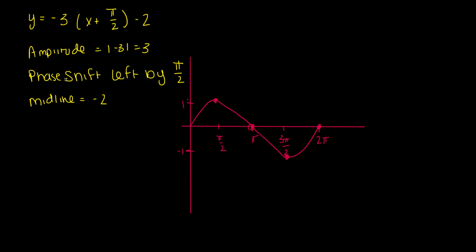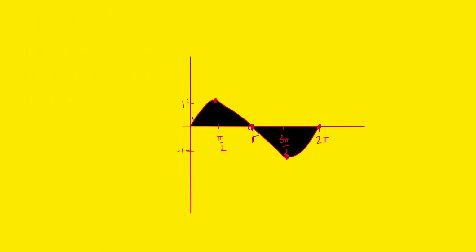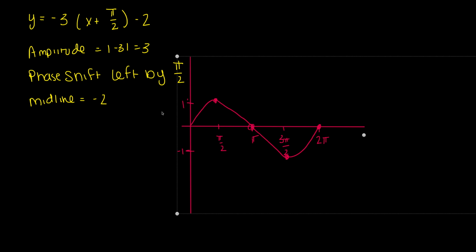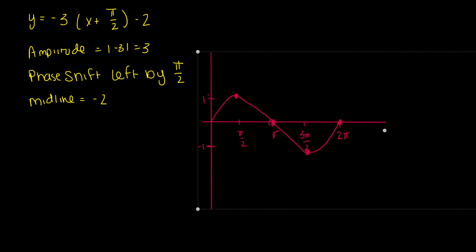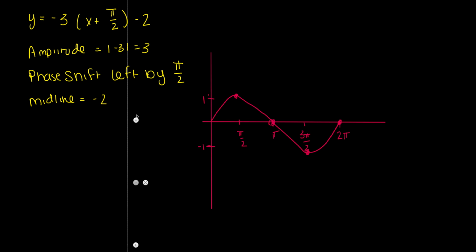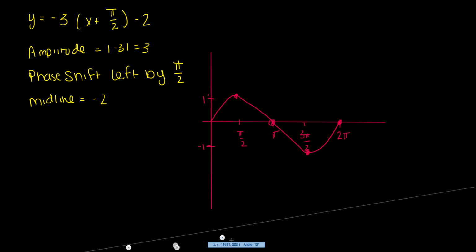Okay, so now what we're going to look at, and luckily I have a graph from a previous example. What we're going to look at is, again, I don't have to do anything with my period, but I do have to move this back by pi over 2. Not wanting to do that. So I'm going to move this guy over a little bit. Get my handy dandy ruler here.